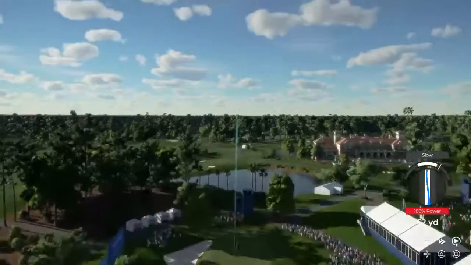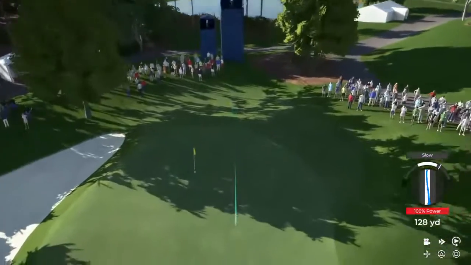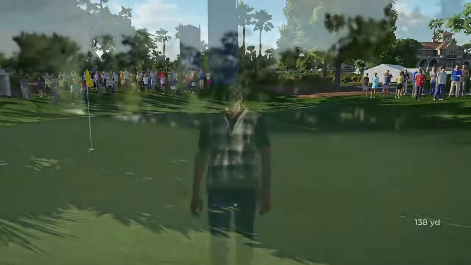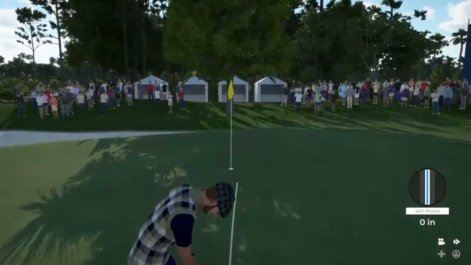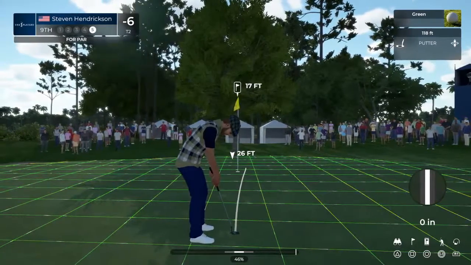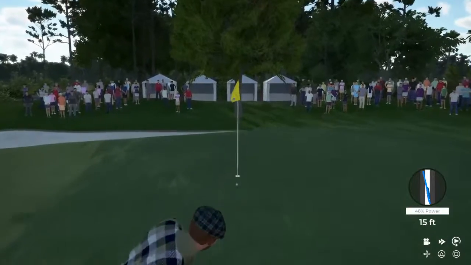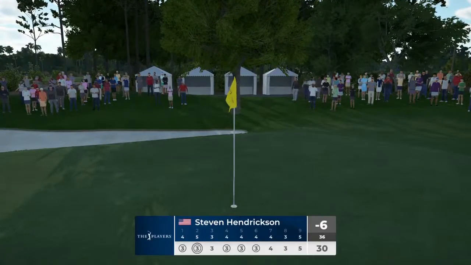Opting for the 9-iron. That's just inside the range. There's 17 feet remaining to the hole. Tracking. Well, that's a momentum maintainer. Well done.